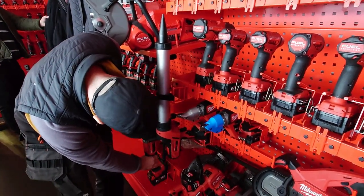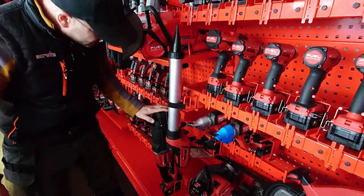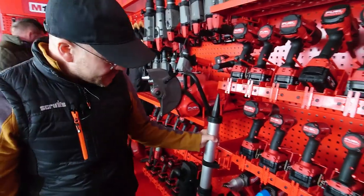Pretty hefty as well, so it's got to be pretty heavy duty. I don't know what I'd actually use that one for. Another grease gun.